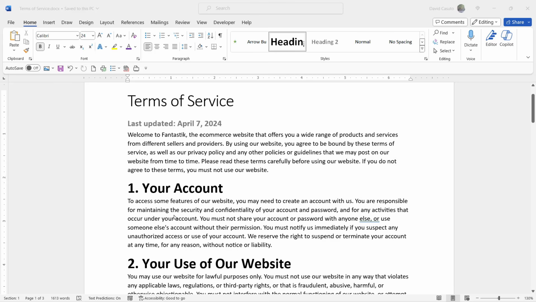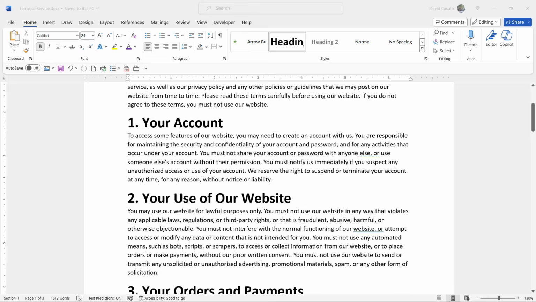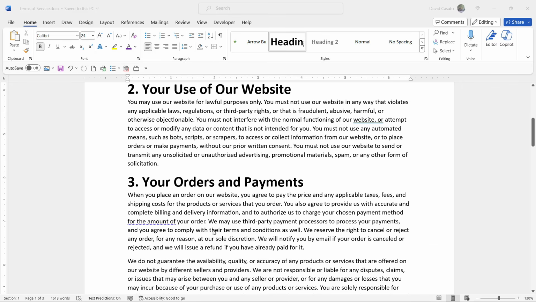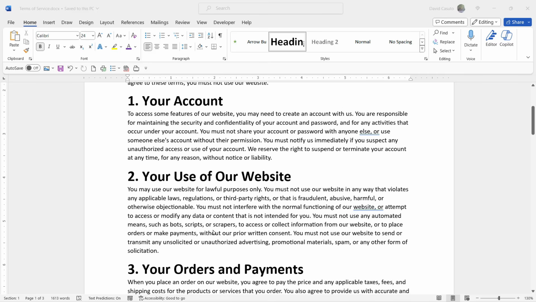So for example, notice how there is consistency on every single one of these numbered lists, and they all look the same. They're the same size or the same font, etc. That's because they have styles applied to them. Again, these are preset saved formats. Now, the goal of styles is essentially consistency and efficiency for executing your formatting.